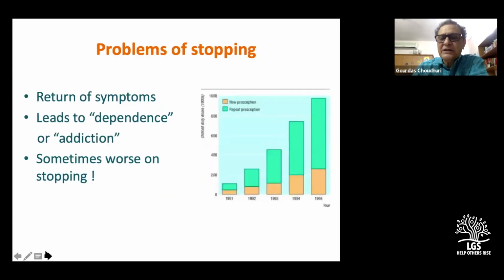But one of the major things which I want you to know, and this is a very common thing which you must be seeing in your day-to-day practice, you start a person on PPI, he feels better. But he often asks you, how long should I take it? So you give it to him for whatever time, maybe 6 weeks or 12 weeks as you prefer. And then he comes back, and if he tries to stop it, he forgets all the gratitude and he says, but now as soon as I stopped it, it's back again, as though it's your fault. But this is a phenomenon. So there is something called dependence on PPI. I mean, there's another word called addiction, but you may not use the word addiction. It has a different connotation, but dependence.